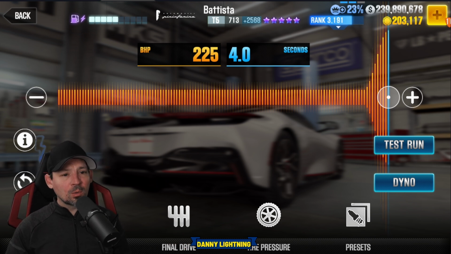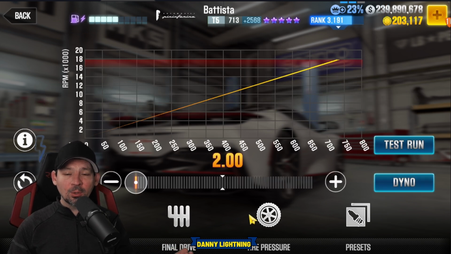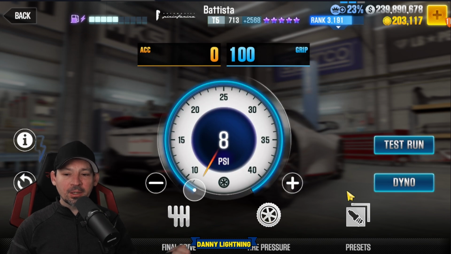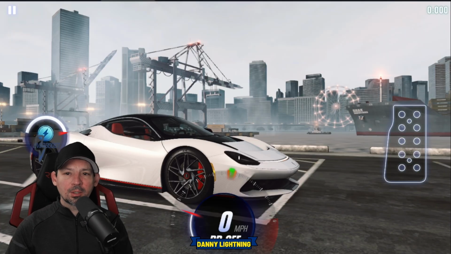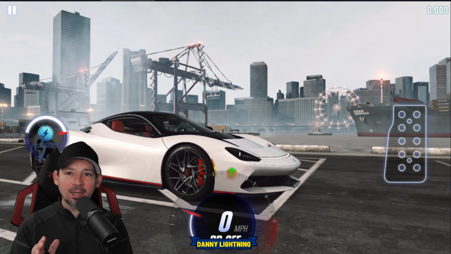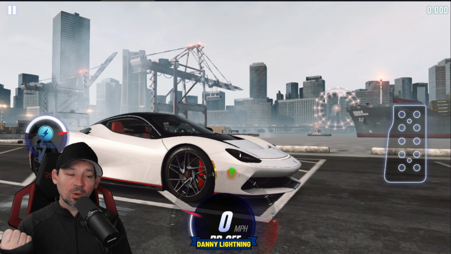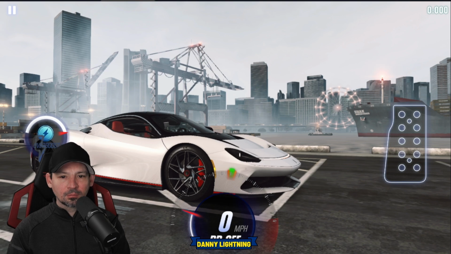When you have this car 100% maxed out, nitrous all the way to the right, final drive 2.0, and tires on 8 psi, that's going to give you a dyno time of a 6.792, so this is probably going to be a pretty darn fast car. To drive it, we are going to let go of the gas right about number 2, try and get a perfect start. Right after launch, hit your nitrous, and then all shifts right before the red line.